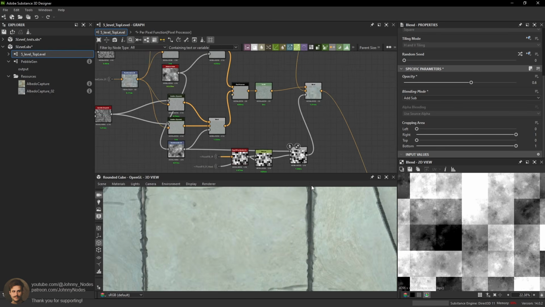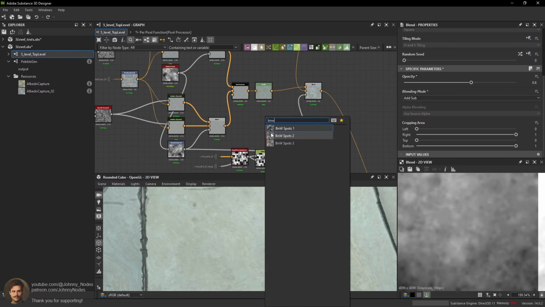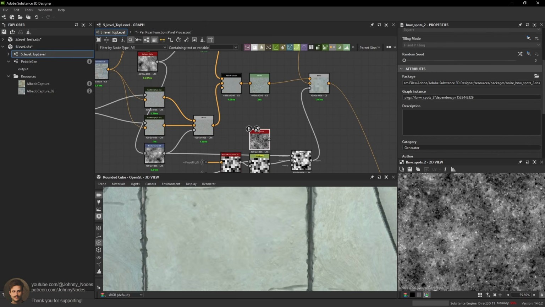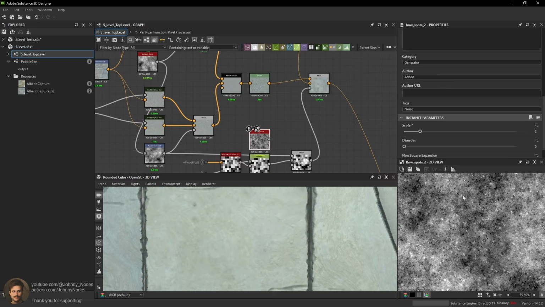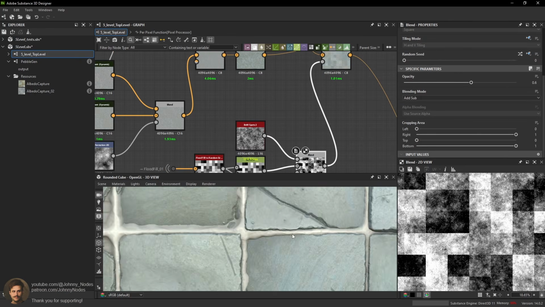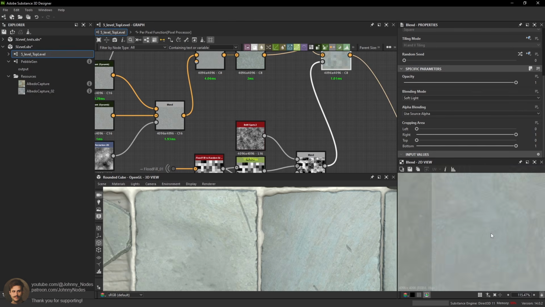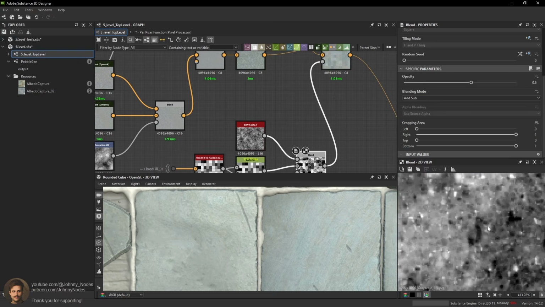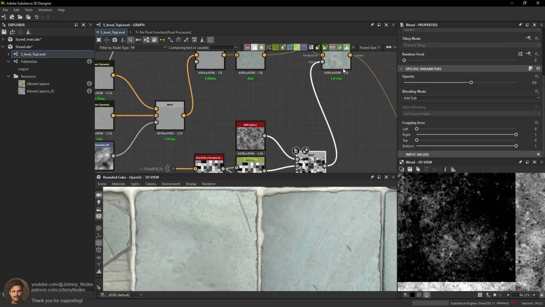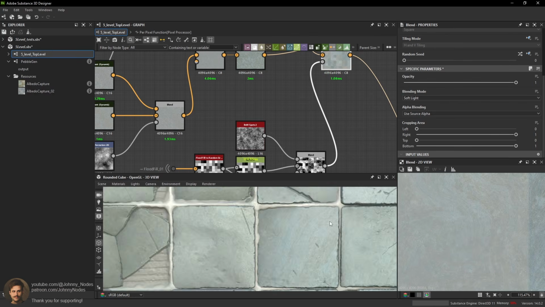It also just adds more noise. Because this is so speckly, we could even grab a different noise. Black and white spots is good for this. We may even zoom it out a bit. Right, then we're adding a lot more noise. Because it's very much either there or not. And on some tiles, it's very minimally there. Like on this one, it's basically not there at all. But on the ones next to it, it's on quite a bit, but at least it's on in a very noisy way.